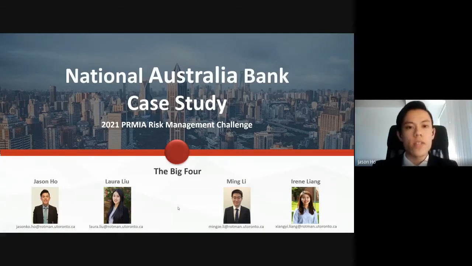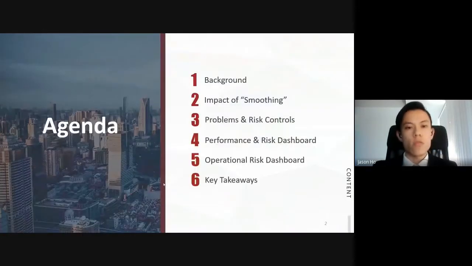And today we'll present to you a case study on the losses in the currency option team at National Australia Bank in 2004 as a result of the poor risk management. To start off, I'll give you a bit of background. Specifically, I'll talk about how these traders obscured the portfolio by a practice called smoothing, which is essentially just a euphemism for fraudulent behaviors. And then we argue that this smoothing practice and other misconducts arise from underlying risk management issues to which we propose corresponding controls to them. And then finally, we will propose a few dashboards to monitor these risks and end with some key takeaways.